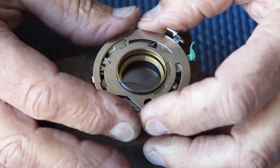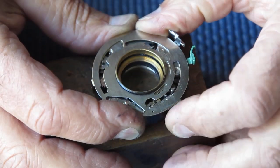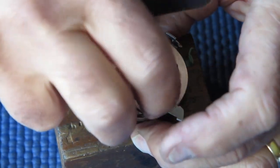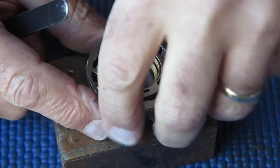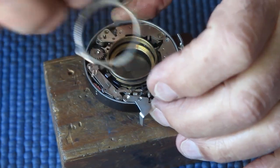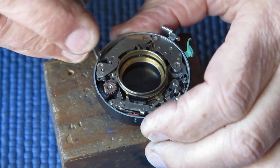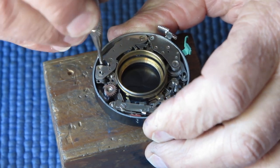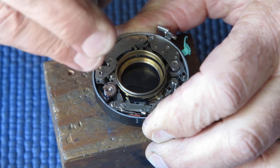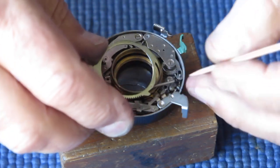Now I normally do my preliminary check with it set at the 1/8 position. That is running, of course, very, very fast. So it means I've got to swing in the retard gear train for greater, so it couples for a greater length of time with the main drive cab. I need to cock that shutter like that. Loosen the screw slightly. Move in the retard gear train end. Tighten the screw again. Put everything back where it was and test again.